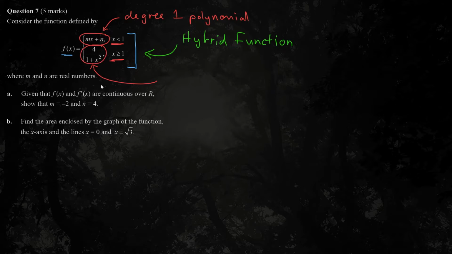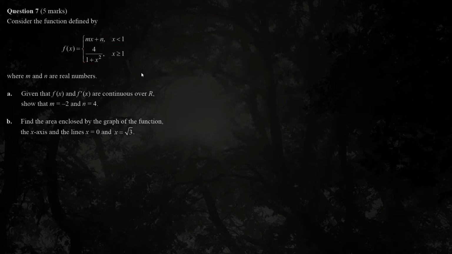And on the right-hand side of 1, it takes this very different form. Now the most important thing to notice here is that on the right-hand side, the only variable appearing is x, and so we know exactly what f looks like on the right-hand side of 1. Whereas on the left-hand side, we've got this m and this n here, and so although we know it has to be some kind of line, a priori we're actually not sure which one it is.